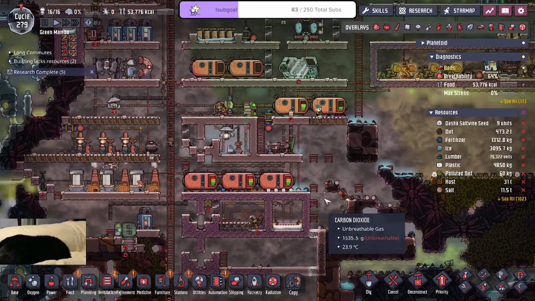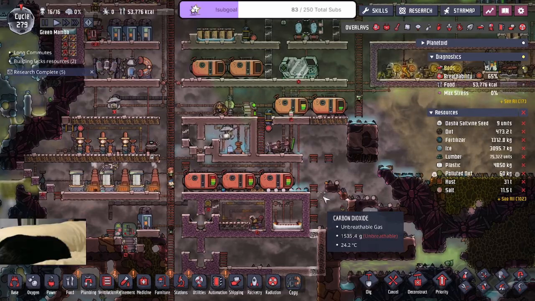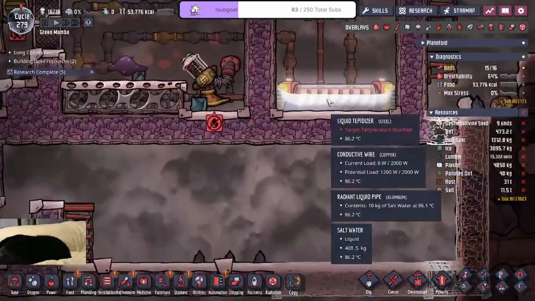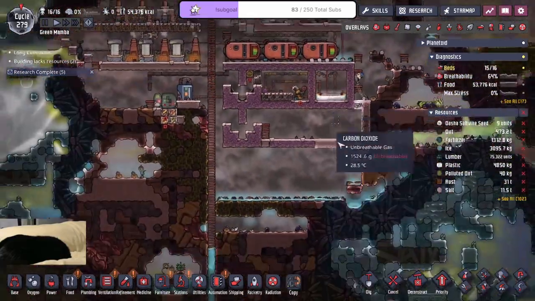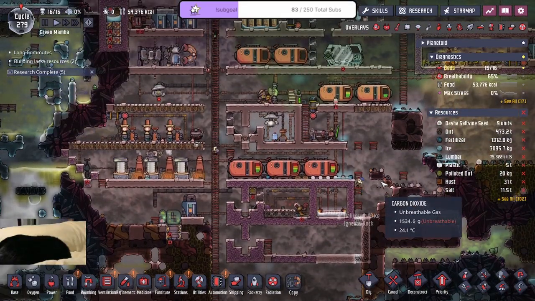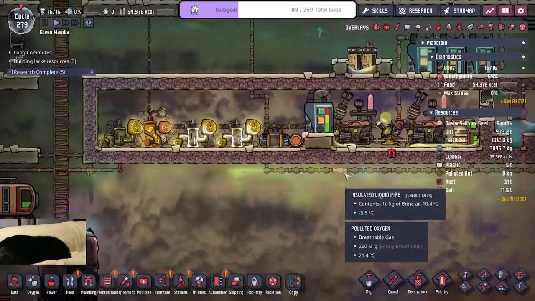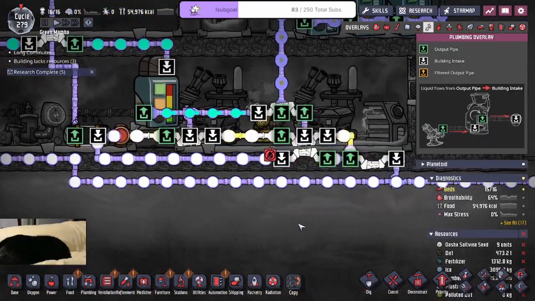Those are some options, happy to help, man. Tepidizer, I don't like the tepidizer because it uses power, even though I'm using a tepidizer right here. Freaking tepidizers, man. Use it to cool something else like power gens or electrolyzers. Yep, I'm doing the electrolyzer cooling. I'm doing the petroleum gen cooling. It's pretty nice.